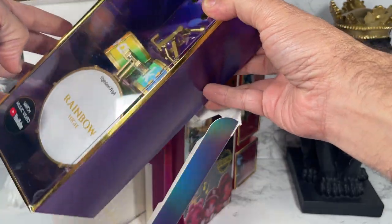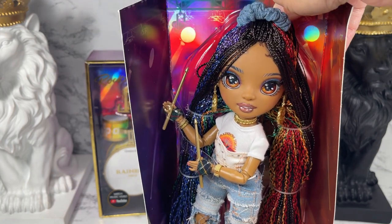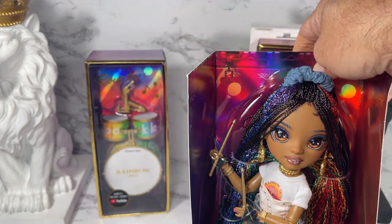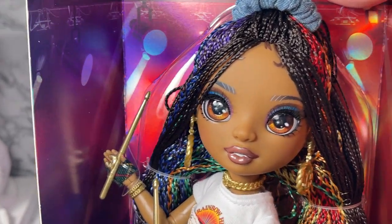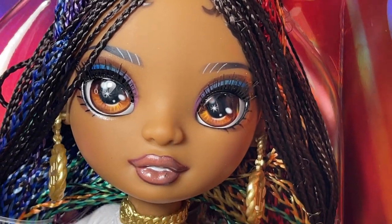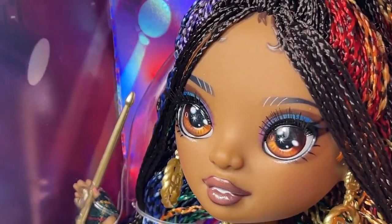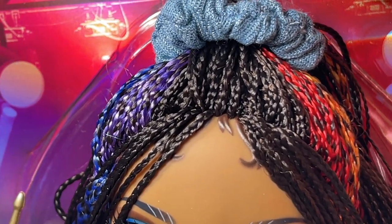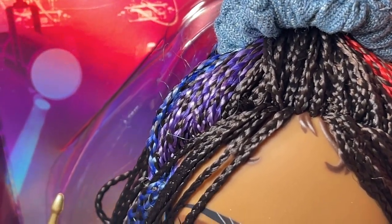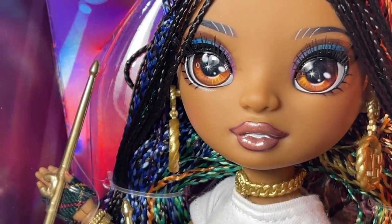I've got these individual boxes out — I totally demolished the packaging, I didn't want to do that on camera. Vanessa Tempo comes in her own little cube, which isn't as neat as the ones with lids, but it makes it easier to take a close-up look at this doll. Look at the screening on those eyes — wow, look how they really glisten! Her hair is rooted in, it's braided, and she's got painted-on baby hair. She's got a scrunchie — very cute — and I love her open mouth.